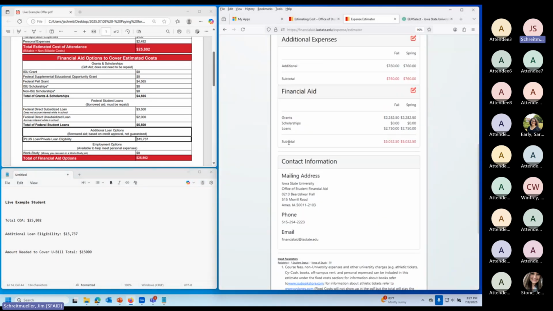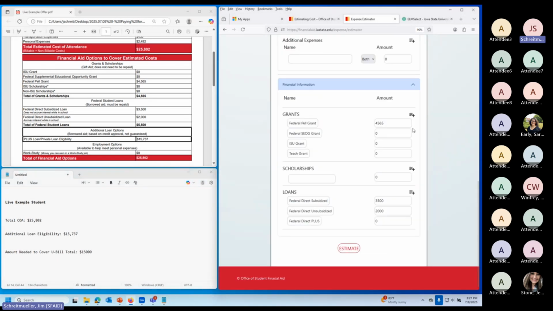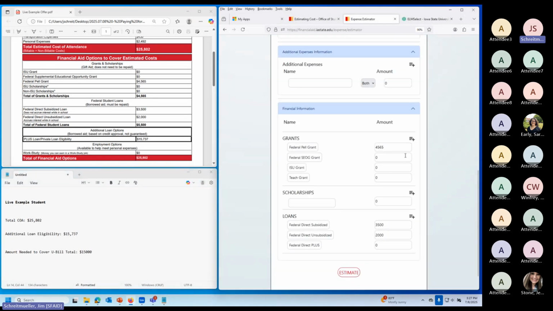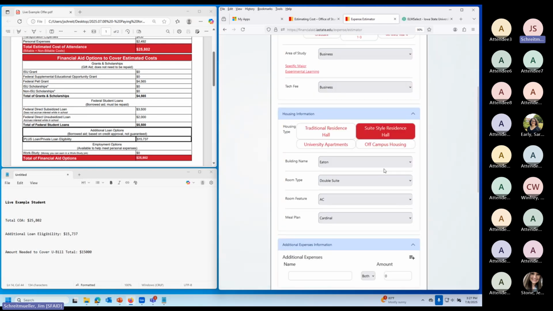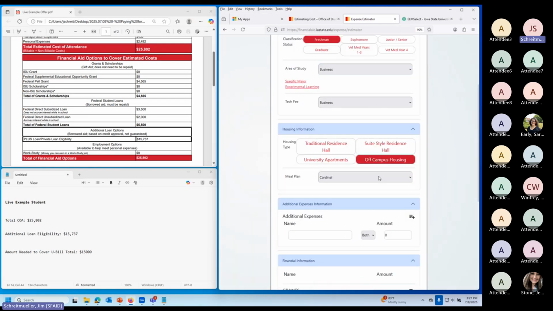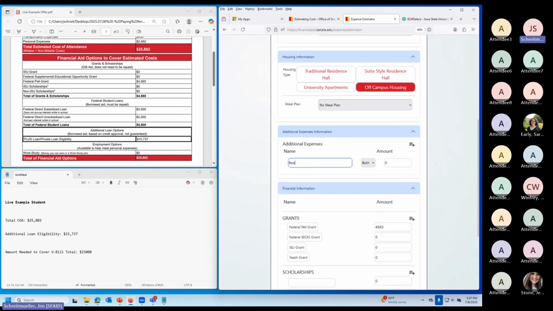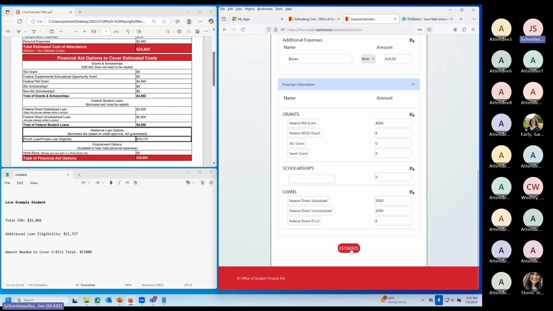One thing I did want to mention, and this might come up in the future, is in the case that your student's living off campus, how it works. So let's say they have no residence hall, no meal plan. We still have the books for the additional $520. What would happen in this case?